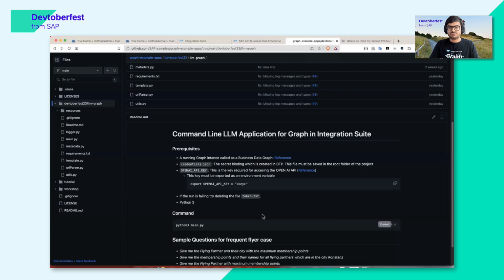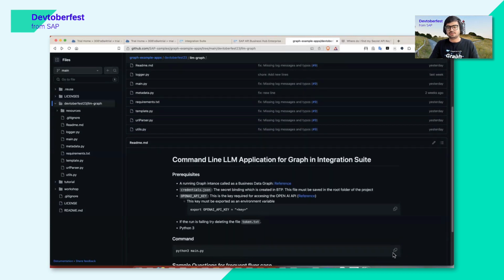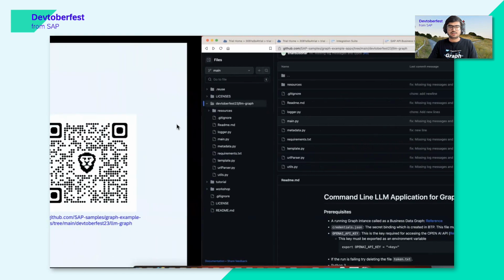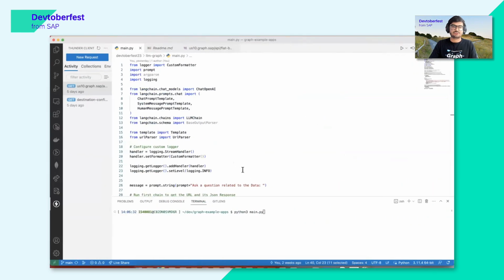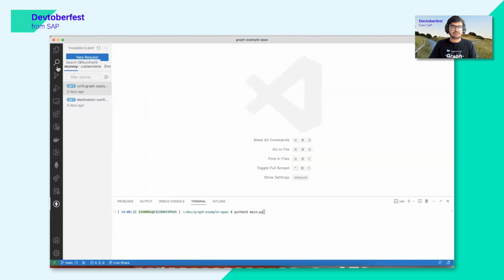Let's for now copy the Python file, which is the command to run this code. And I will now again jump to VS Code so that we can run this. Here we go. So here we have VS Code. Let me close everything again, and so let's take a look. Okay, now I've just pasted the command, and let me run it.